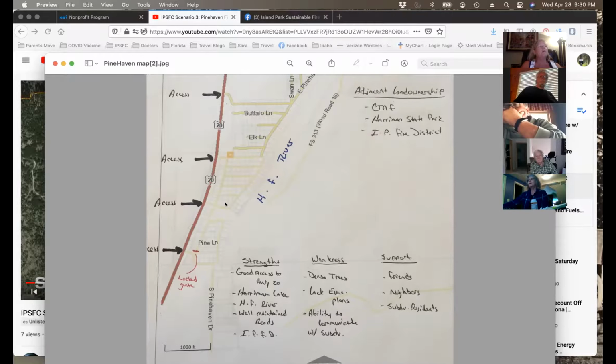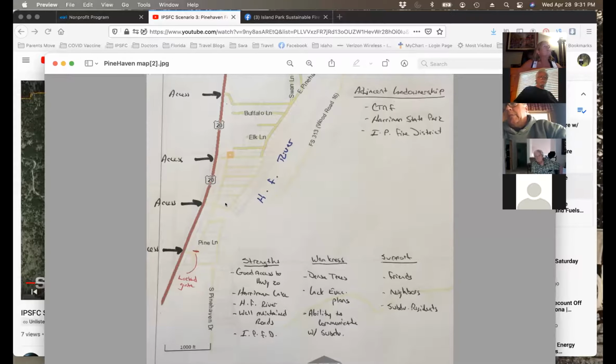Tim, talk a little bit about, as you went through your plan here, where your house is and your evacuation, your Ready, Set, Go, what some of the weaknesses were that you discovered in your community. Well, this is the first I've heard about the evacuation plan, so that's good to know. I'll touch base with the board because we do have a lot of new ownership in here, and I'm sure there's a lot of folks that aren't aware that there are some plans in place. We've owned up here since 2008 or '09, and like I said, I was not aware of that. So that's good to find out.